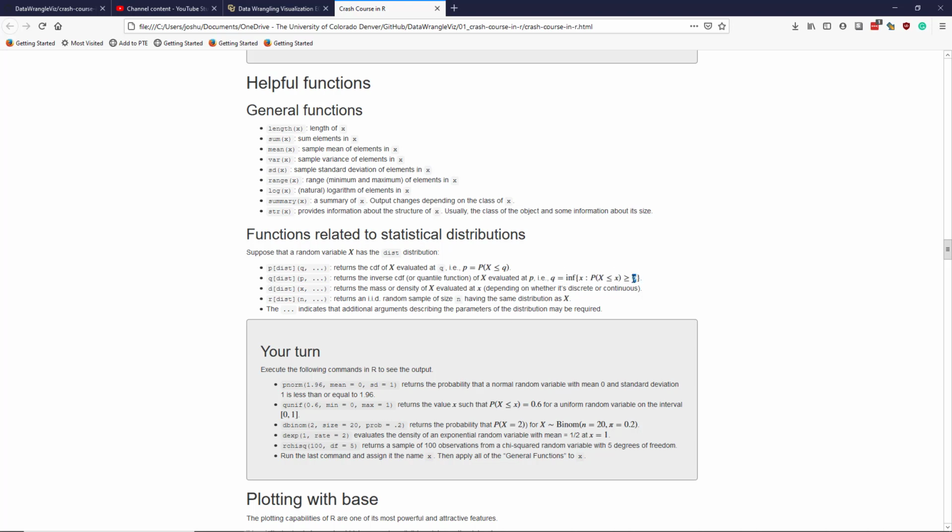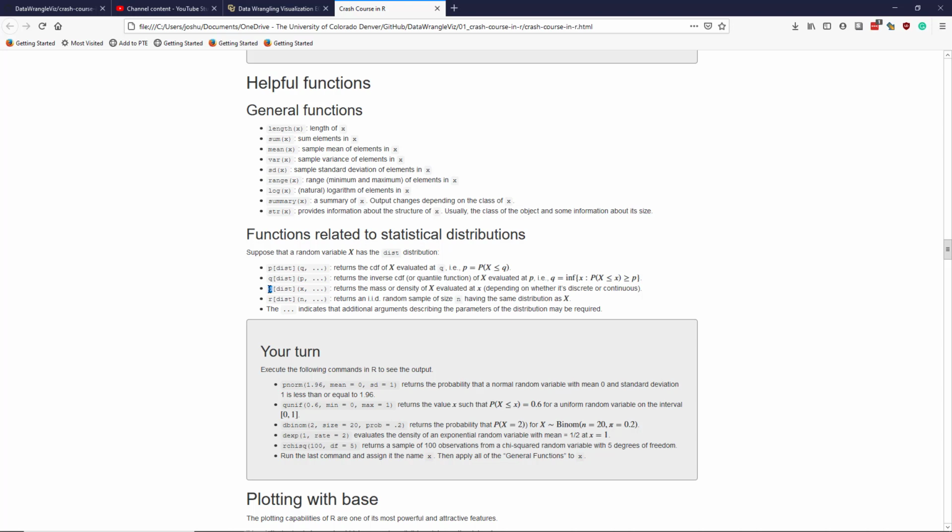But if you give it a probability p, then the quantile is the smallest value of x such that the probability that X is less than or equal to little x is greater than or equal to this probability p. So this is the formal definition. It gets a little simpler for continuous random variables, but you don't need to know that for the purposes of this course. This is just the formal definition. So Q stands for quantile.